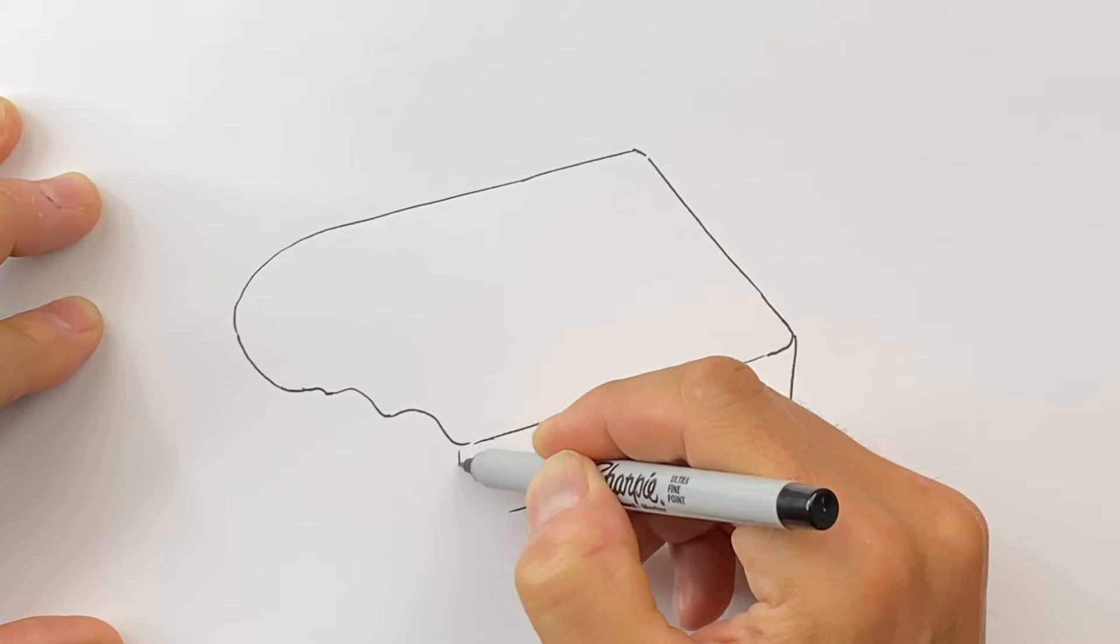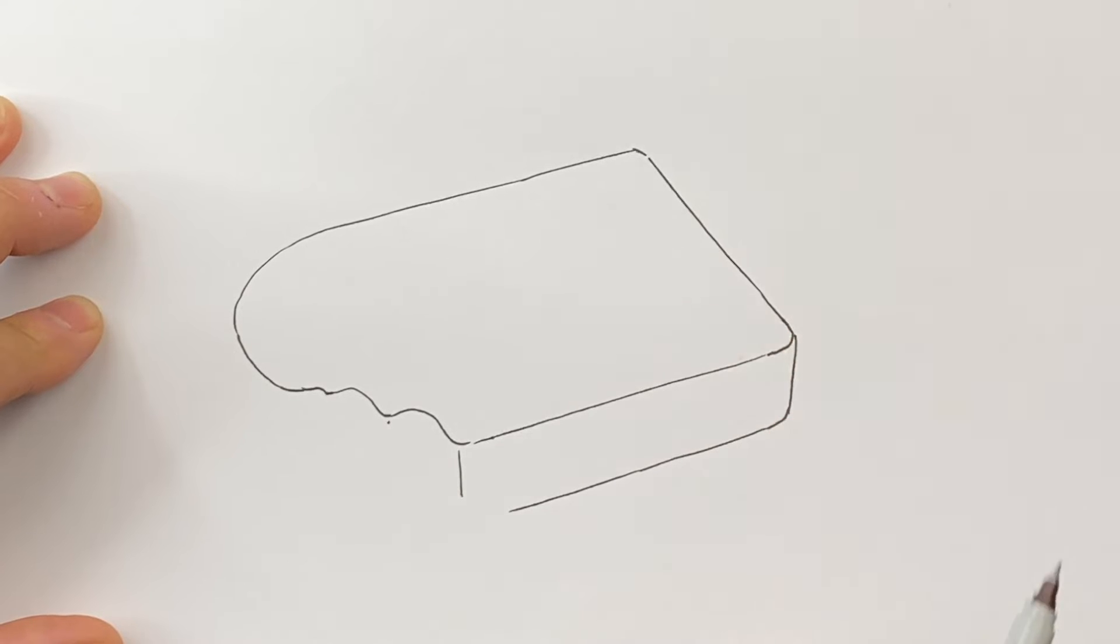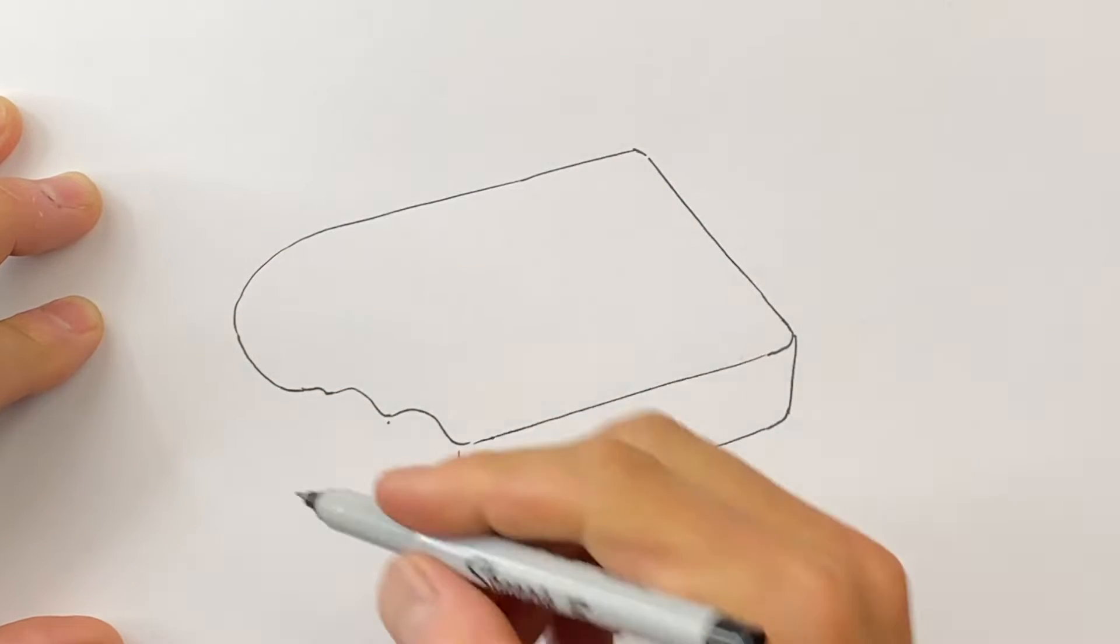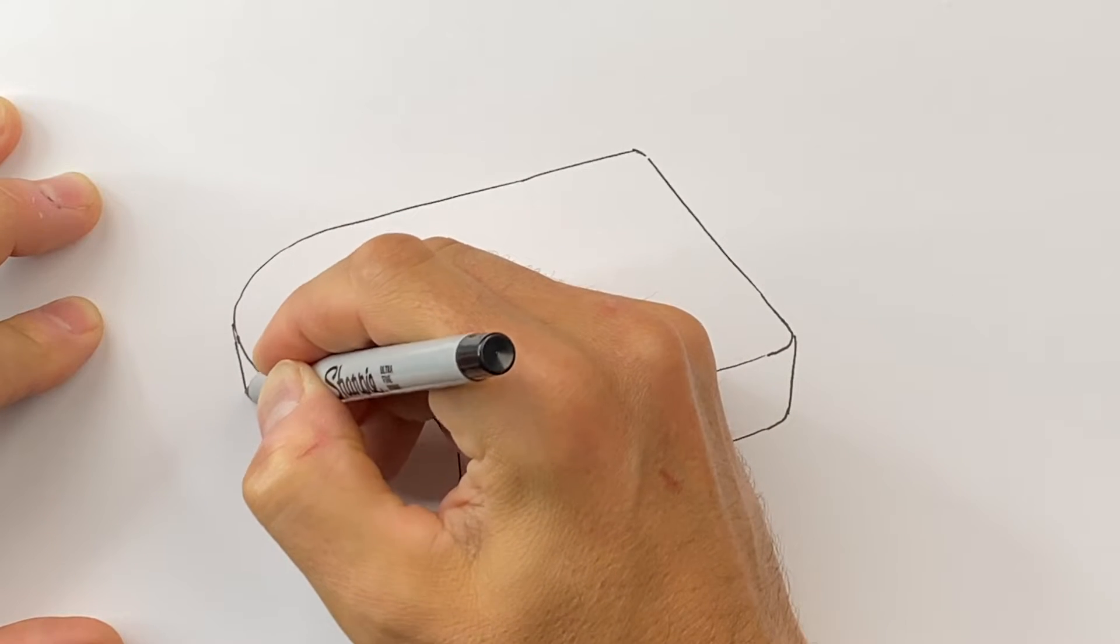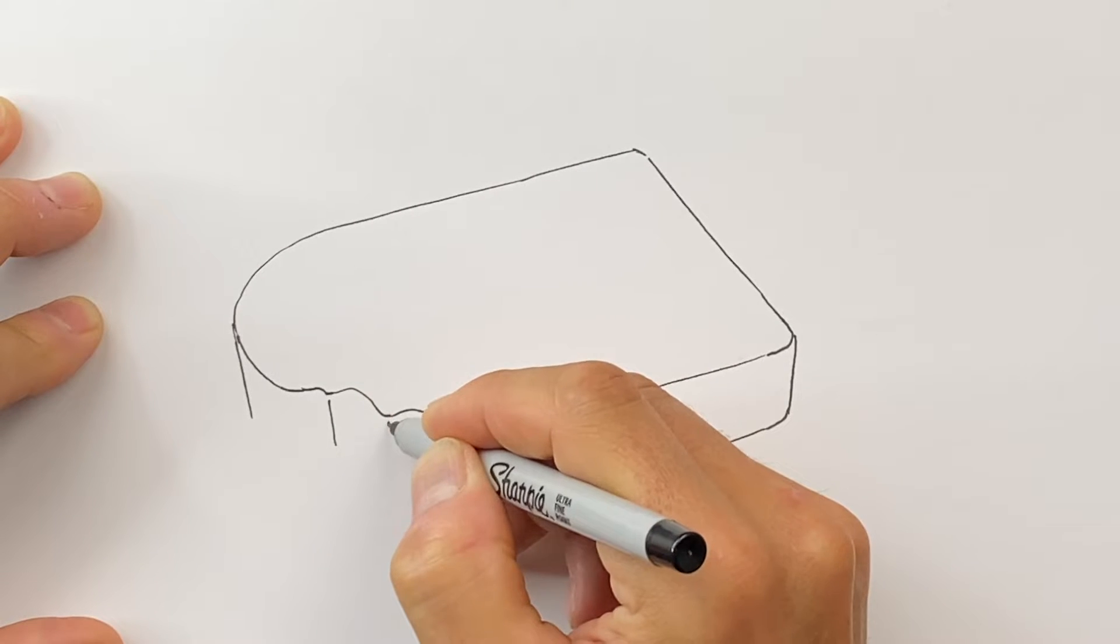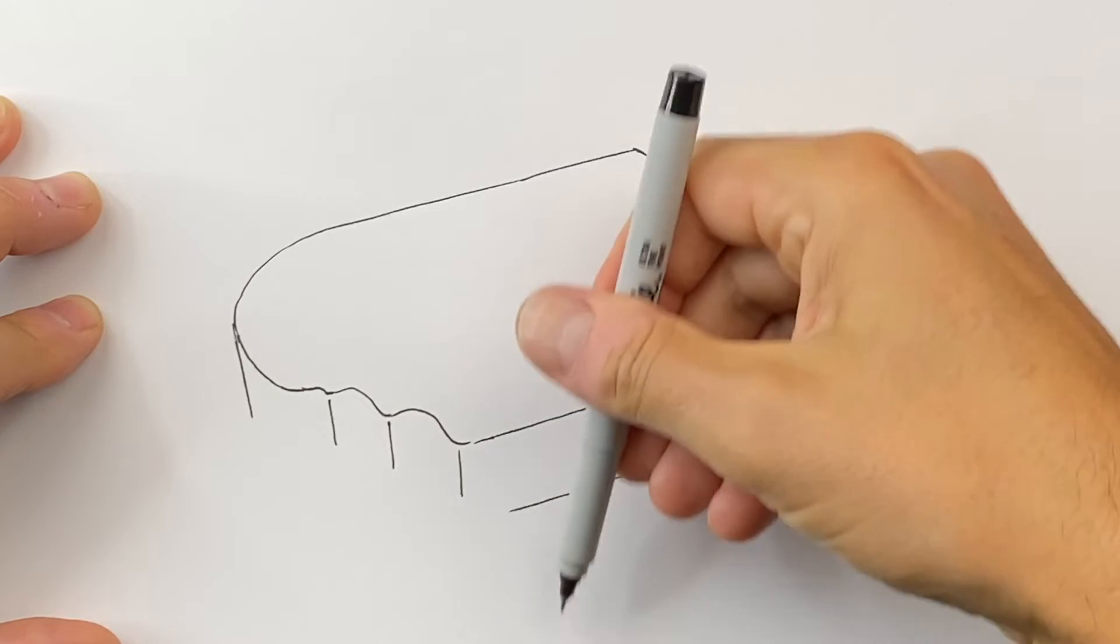Then what we want to do is follow this line here and come down and just draw these lines that are kind of coming down and going to a vanishing point way down at the bottom, but you don't even see it. We will draw these lines as best we can, kind of all converging down at a point really far down below.